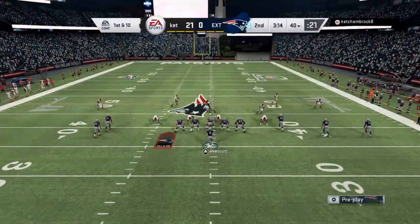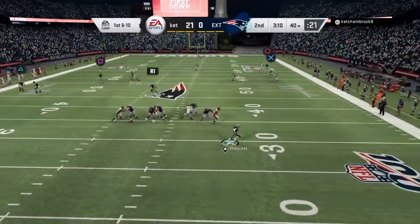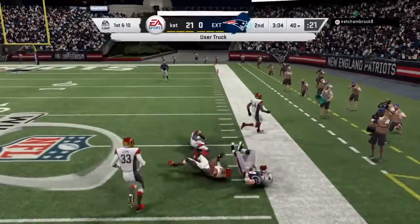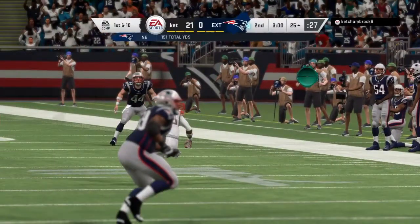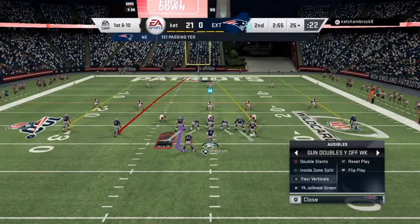I think you did. But let's face it, you mentioned this to me in a break earlier in the game. The energy level hasn't been there right from the start. We've noticed that. They've got to find a way to get on their toes and start punching instead of retreating, to use a boxing analogy. And they're able to work this to the 25 before it's all said and done. It's a gain of 34. This offense finding its legs now.